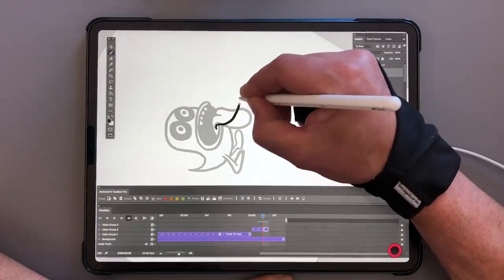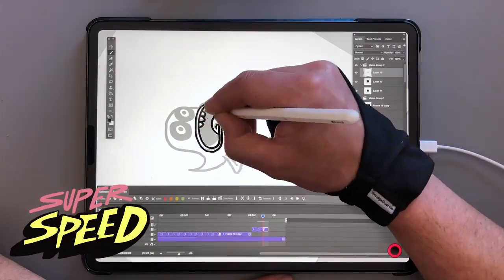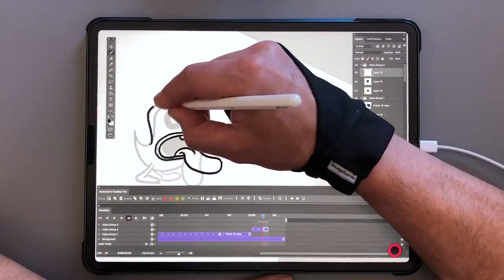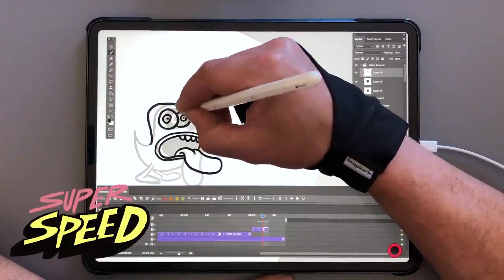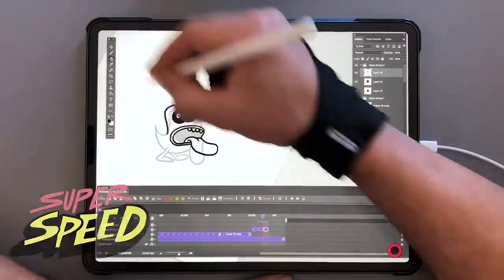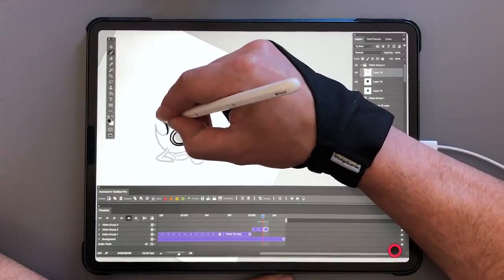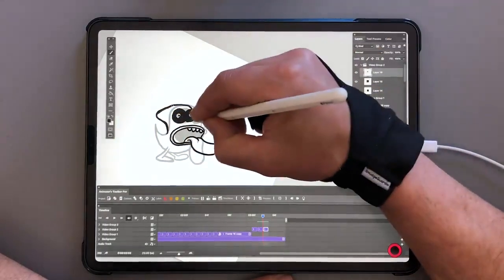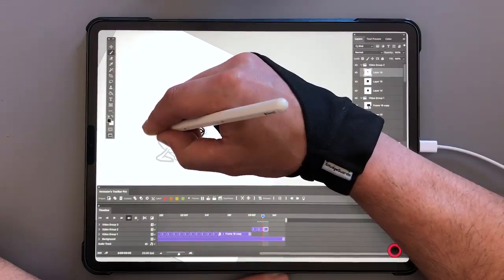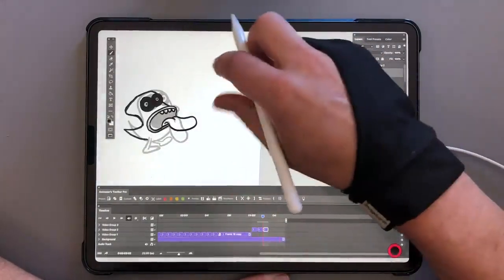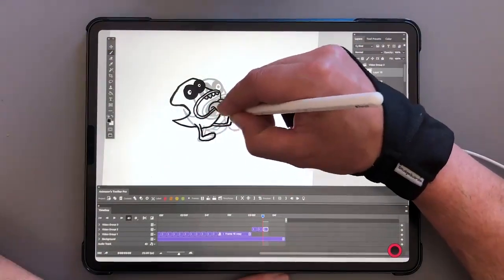Let's get the tongue to start moving out a little bit here. Maybe we can exaggerate the head even more. Maybe we can make the eyes even smaller in there. Let's see what it looks like if we sort of pull the head back, like the eyes are smashing back his head, the back of its head, if you will. Okay, so I'm gonna rotate this even more, maybe get both of these feet just sort of sliding.